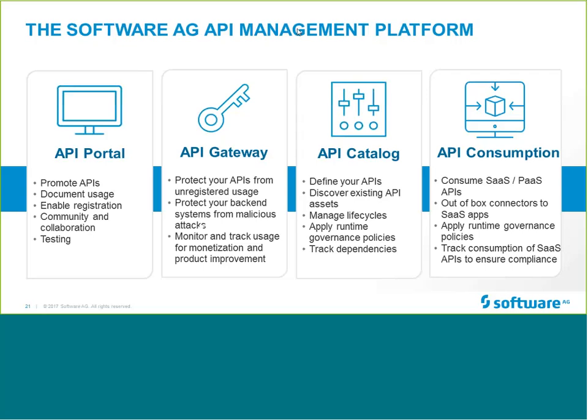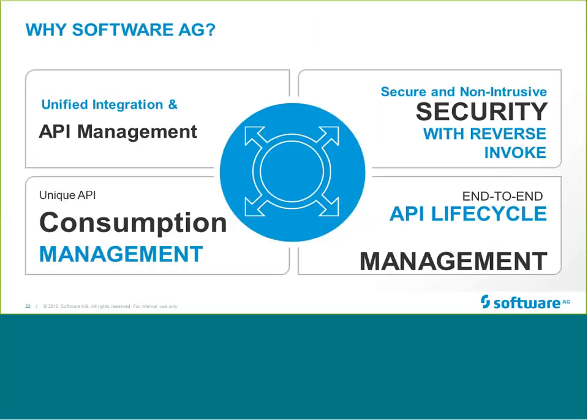And finally, one thing that we haven't talked about a lot in the past, but we increasingly get questions about, is how can I manage the consumption of APIs, so that I don't use more API throughput or number of transactions from third-party providers than I can afford. Software AG provides the ability to manage the consumption of other people's APIs to help protect you from ringing up very big bills, just for example.